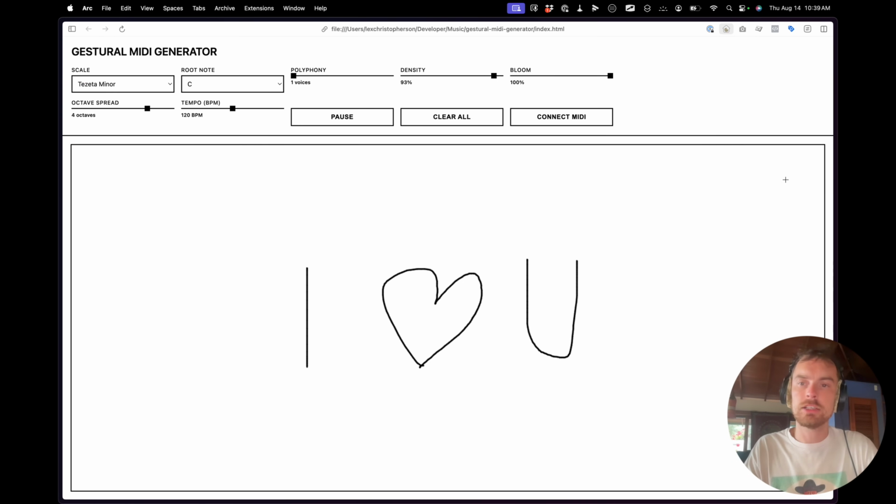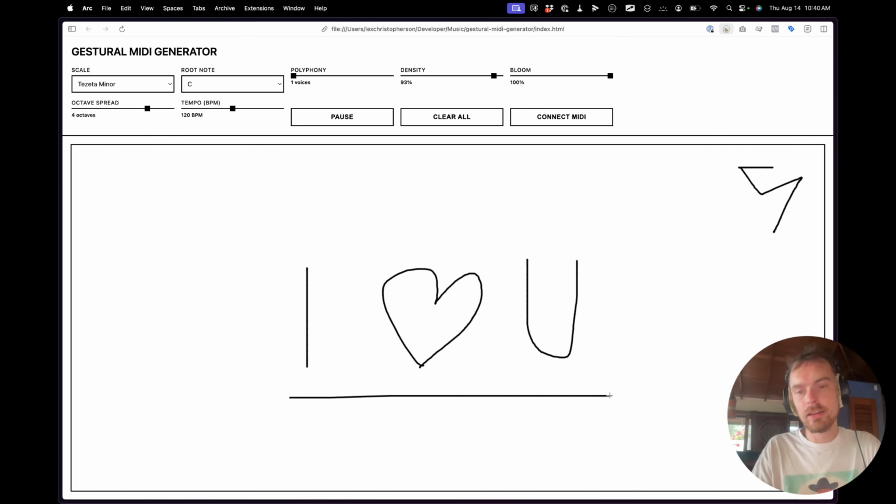Really nice. Okay, let's draw a little shape up here. Let's underline it.